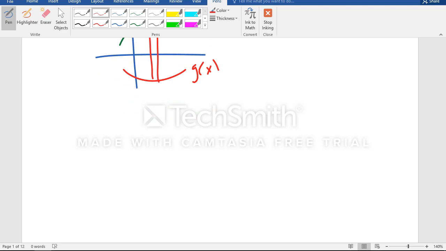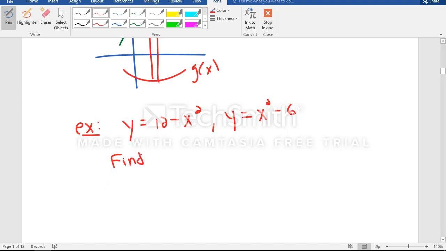So let's take a look at a couple quick examples here. Let's say the first example we consider is we want to look at the area bounded between y equals 12 minus x squared and the curve y equals x squared minus 6. So again, I just want to talk about a skill-based question here. Let's find the area bounded by these curves.